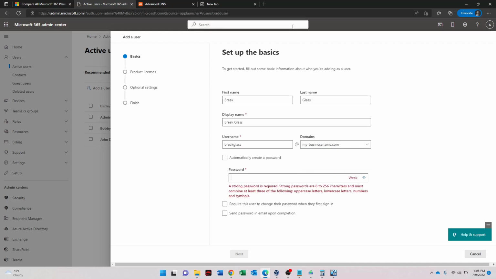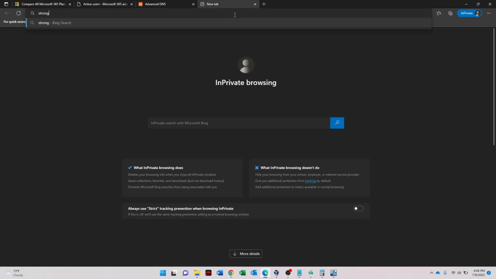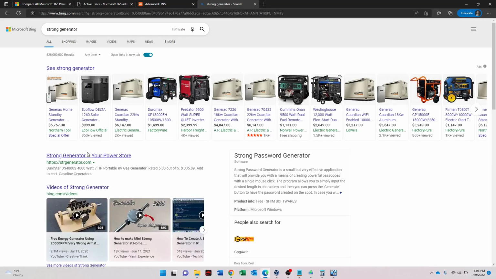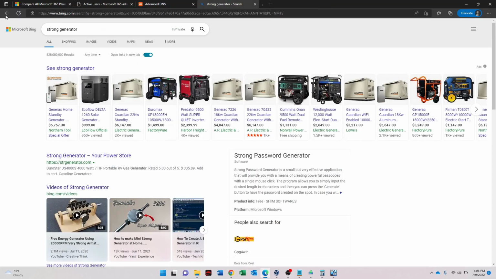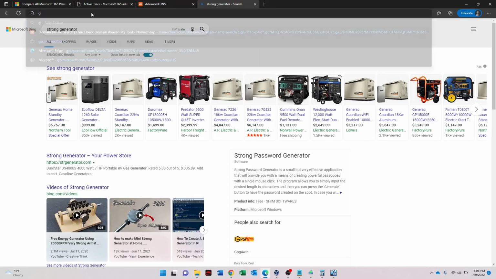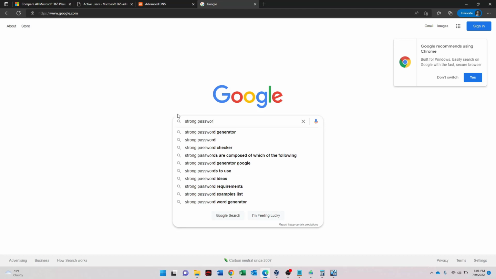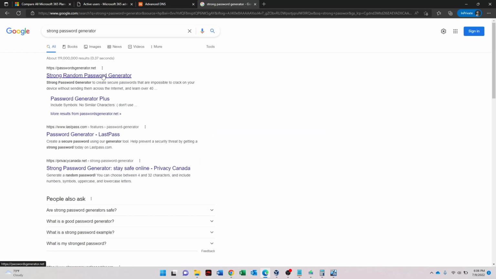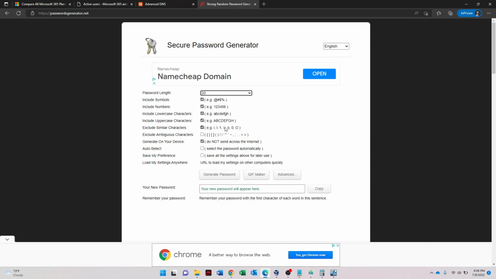And I'm going to generate a password that's pretty strong for this. You don't want something that's going to be weak. You probably want something that's 20 characters or more. So we're just going to make one strong. And if you want to, you can even add a little more complexity to it.